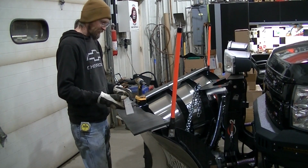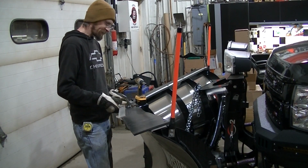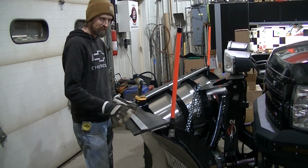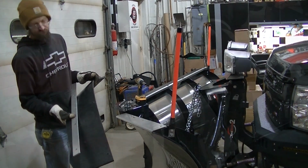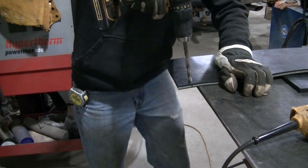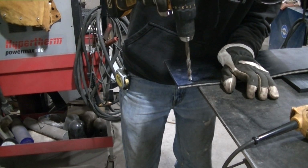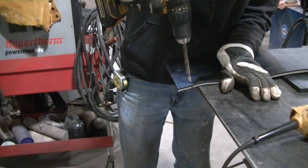But anyway, once I got my aluminum piece all done, I laid it across my rubber piece and marked all my holes. I drilled my holes out with a 3/8 drill bit. Just a 3/8 drill bit, and it does fine here.